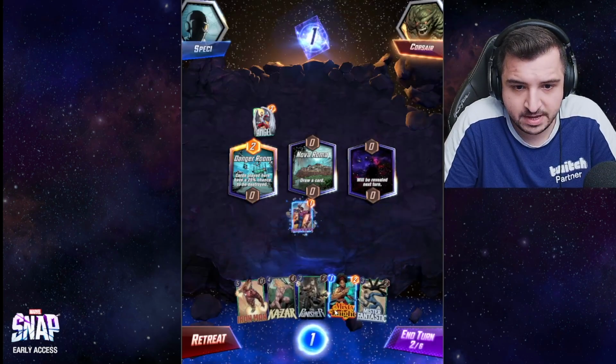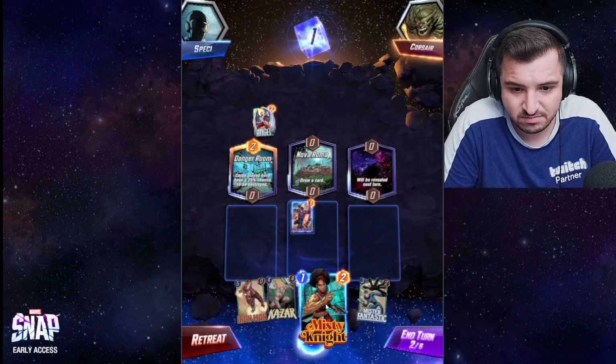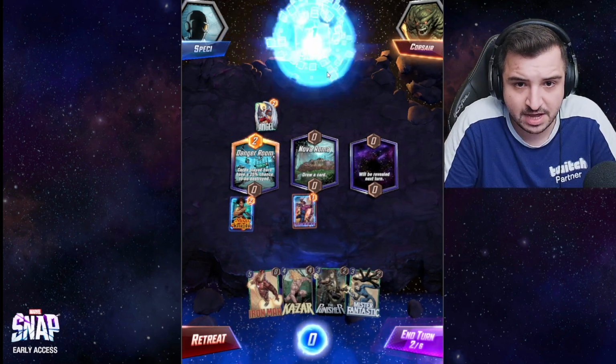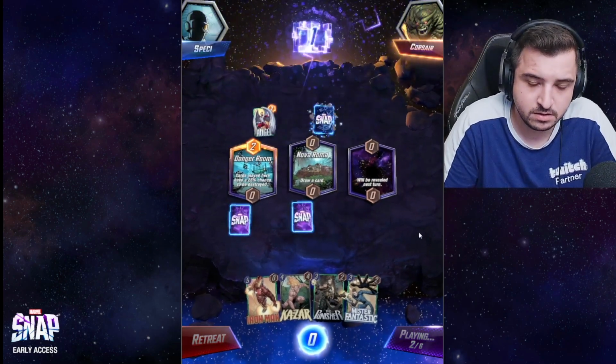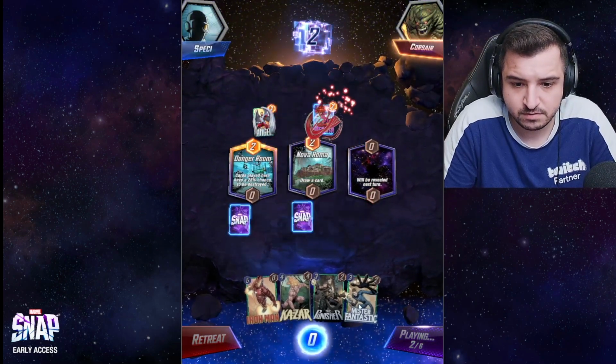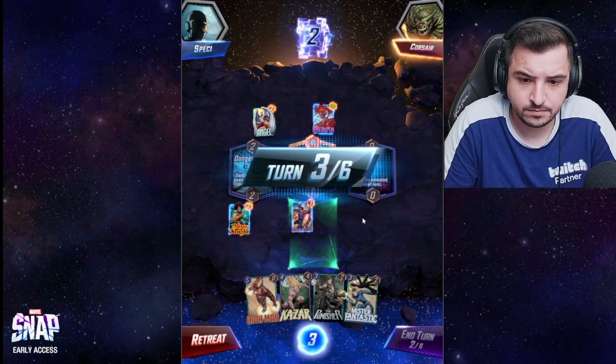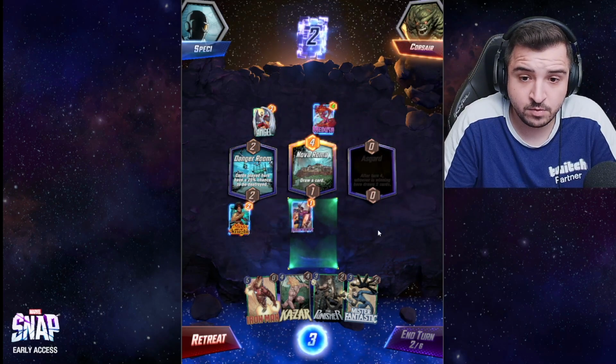We're going to go Hawkeye mid for sure. I mean, whatever. Let's just try and get some stats in there. Let's snap. I have a really nice mana curve. We haven't died to Danger Room once yet today.